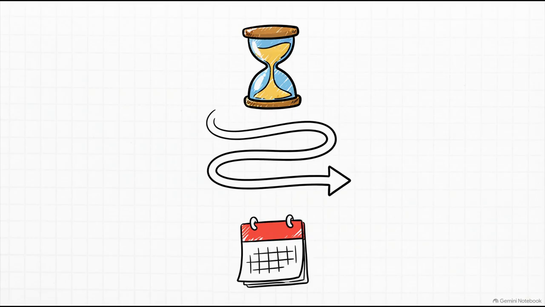You need to be prepared to view this as a strategic upfront investment. Standardizing your messy spreadsheet data and securely migrating it, that's typically going to take your team anywhere from 3 to 8 weeks, depending on the complexity of your setup. It is absolutely a commitment. But taking the time to clean up inconsistent naming conventions now will honestly save you thousands of hours of frustration down the road.